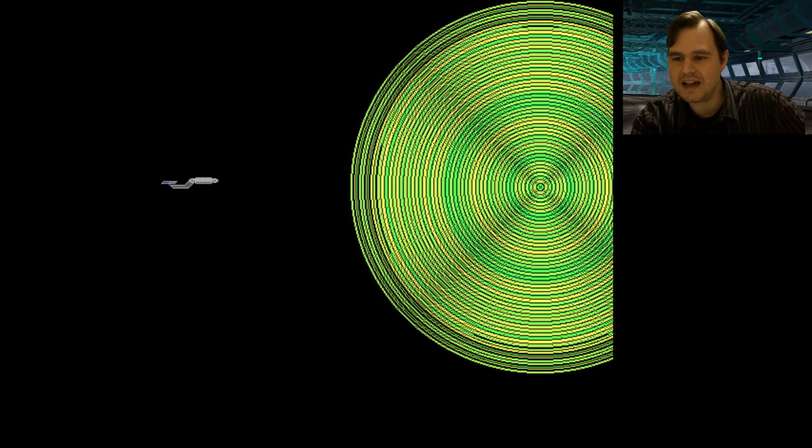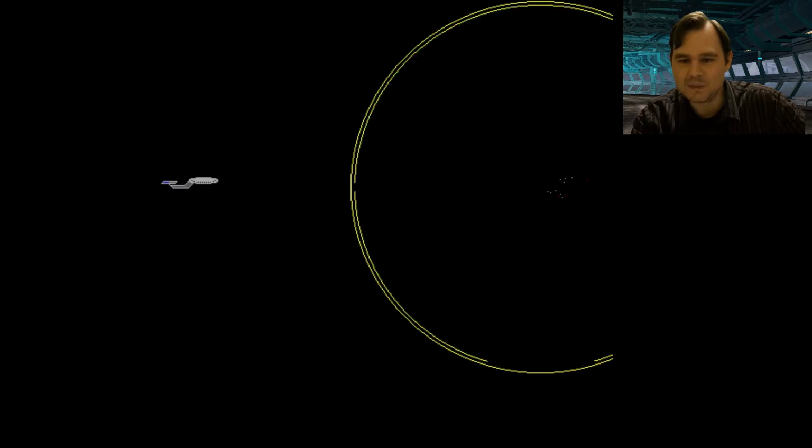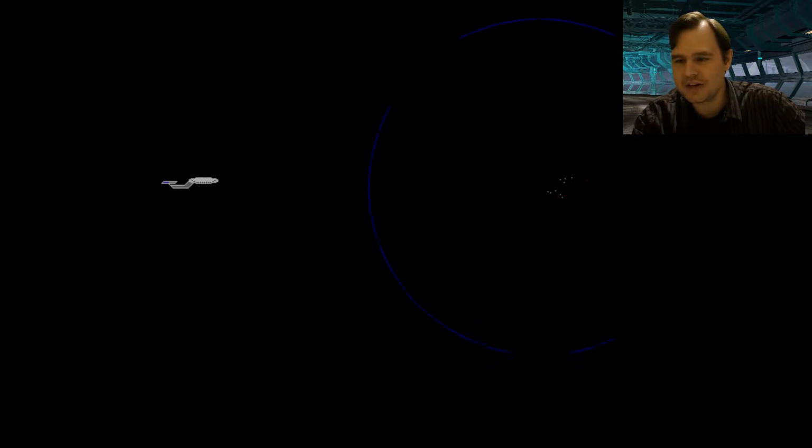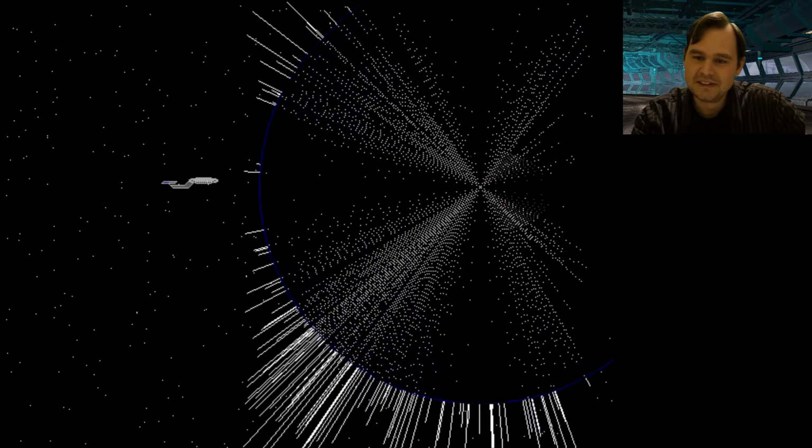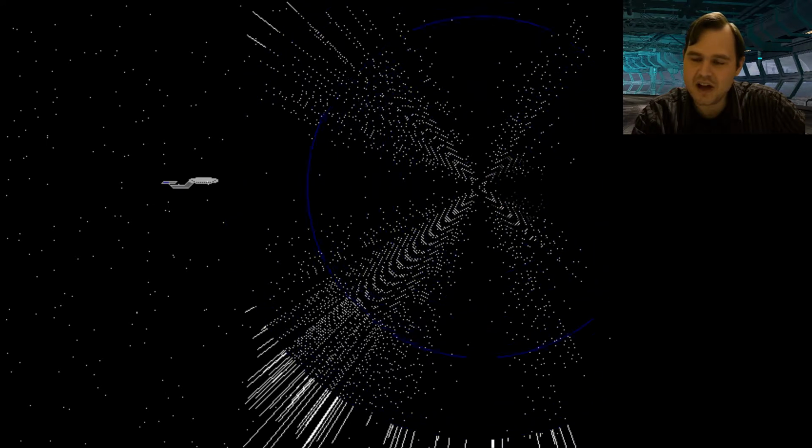Now, clearly, that is the Enterprise. Looks like the 1701-D from the Next Generation. They have just blown up a ship, and the debris field is coming to get them. I'm assuming that's a Romulan warbird. Lots of debris this time. And that looks like a Klingon bird of prey, I'm guessing. The Enterprise wins, so they shot him, and there we go. There's the final explosion. And they're off. Off into subspace to save the day yet again.